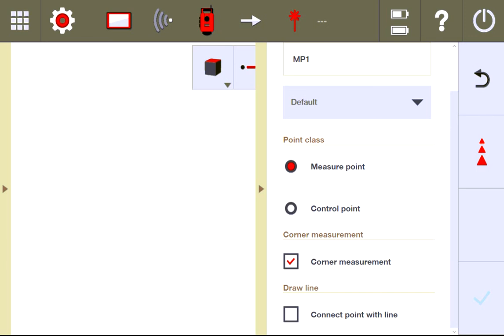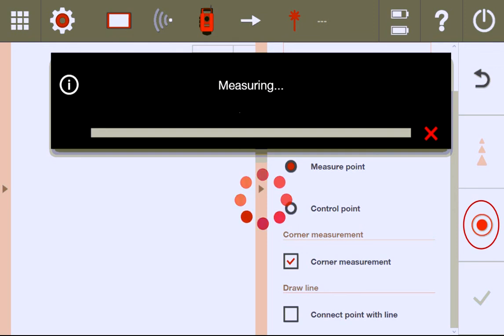So now let's go ahead and do this in practice. I have my tool looking at the corner, right by the corner, so I can make my first measurement. I'm going to press the measure button, and now I'm going to move it ever so slightly, and you see this little dot down here. I'm going to press that when I'm right on the corner.